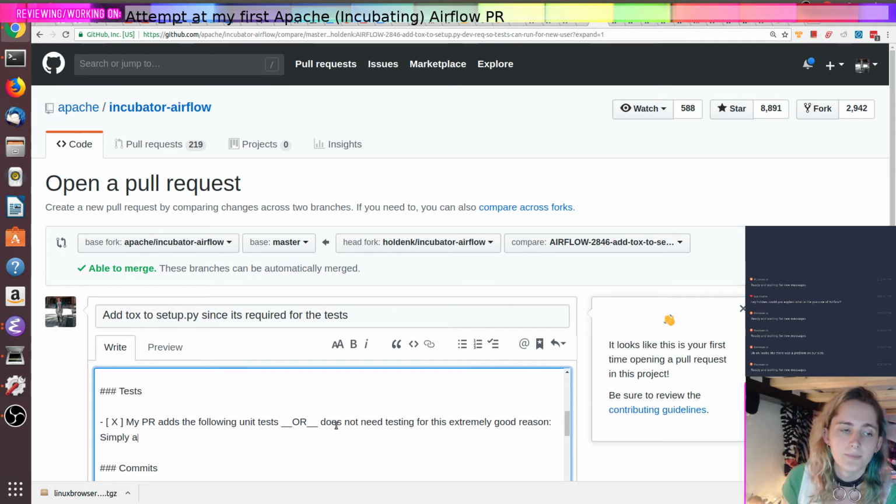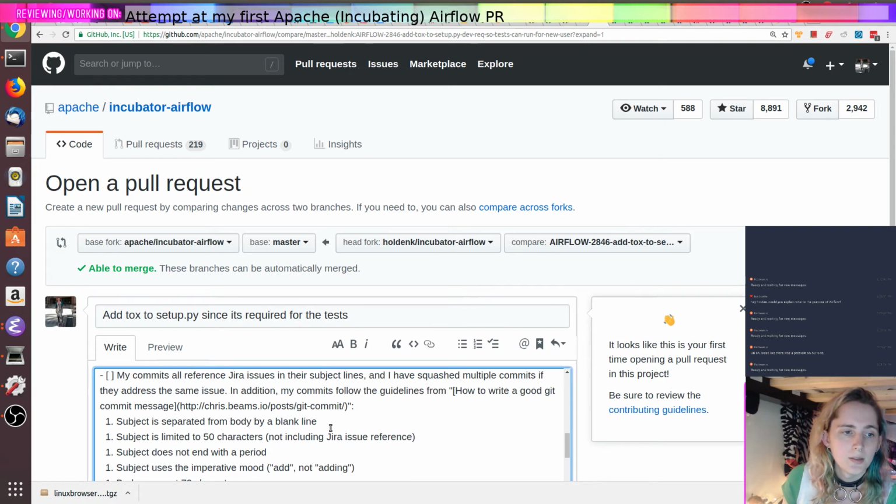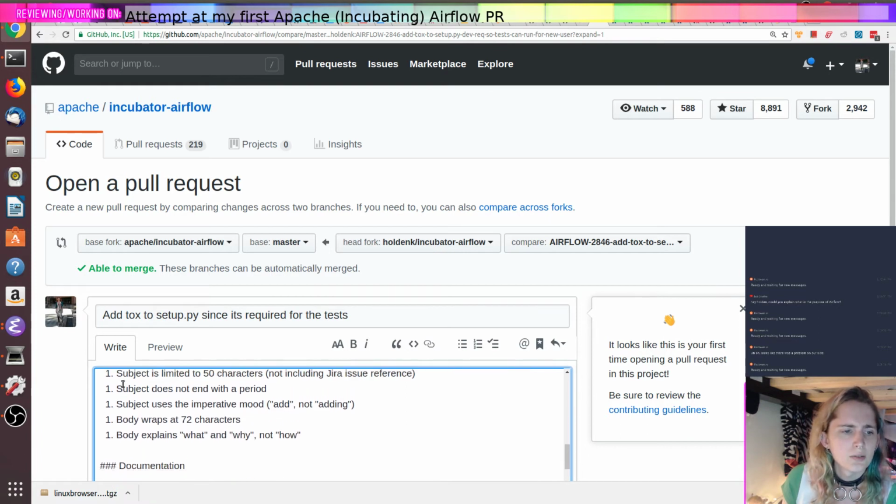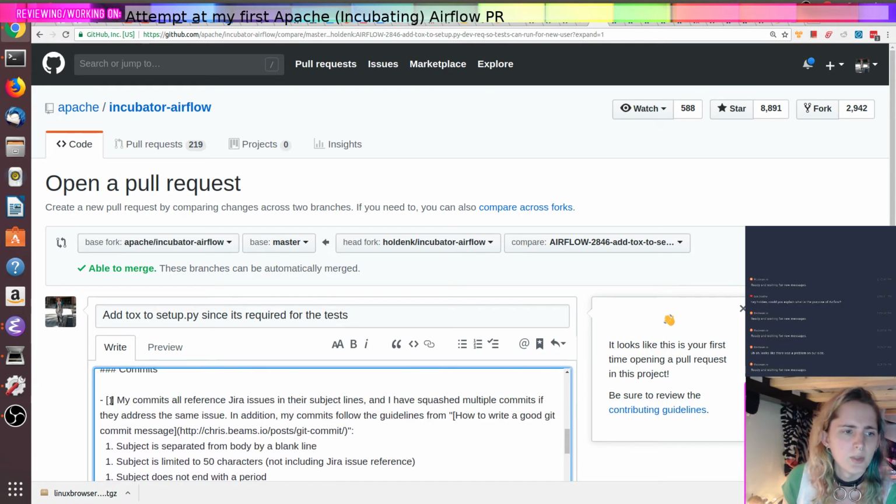Simply adds test dependency. Oh, I don't like this requirement, but I guess we're going to do it.